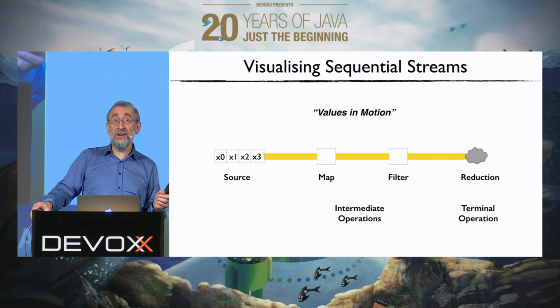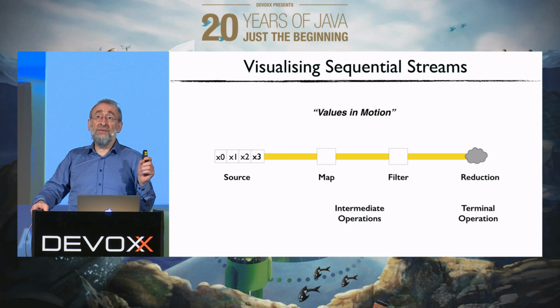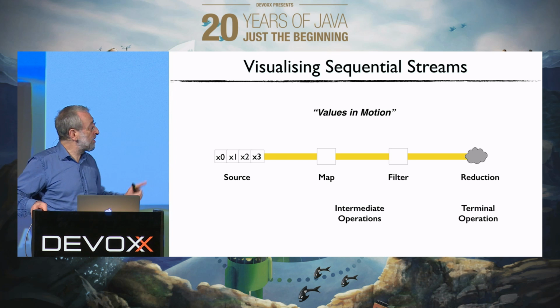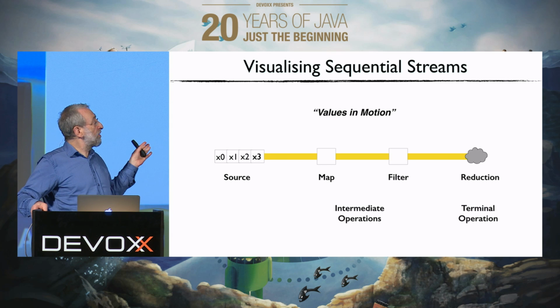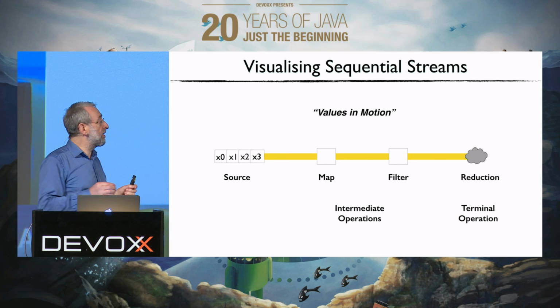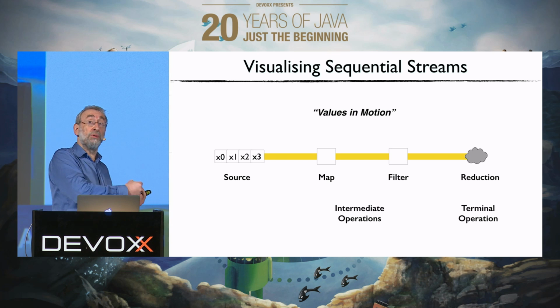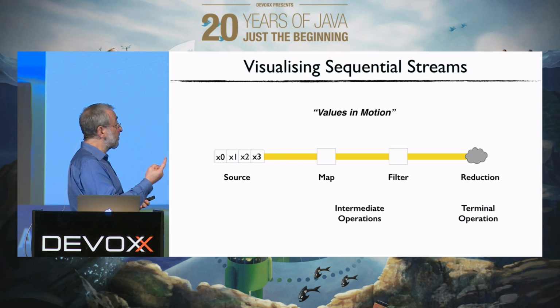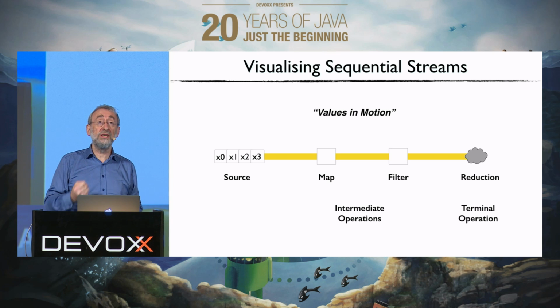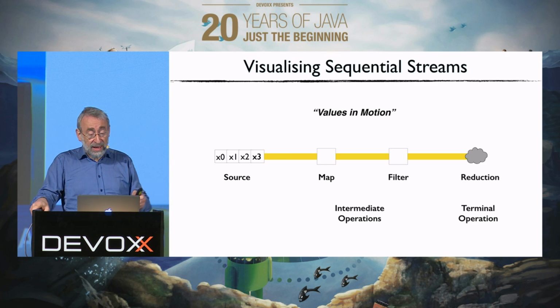Okay. The second thing to notice about this, though it doesn't really come out in the diagram here, is that if you don't have a terminal operation, as I've got here, then the stream can be set up, but no values will actually pass down it. You want to think of the terminal operation as being the thing that pulls values down the stream from the source, and it's only when the terminal operation is called that the values start to flow.